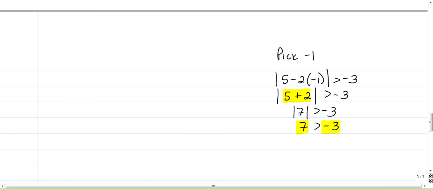So that was the lesson wrapping up chapter 3, solving absolute value equations, which were a little bit easier and had 2 solutions, and absolute value inequalities, which involve and or.